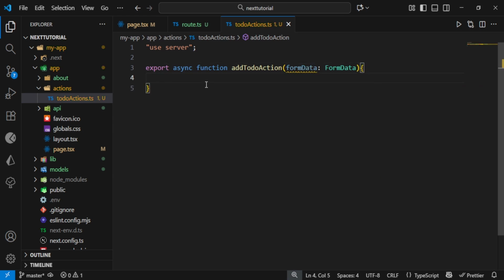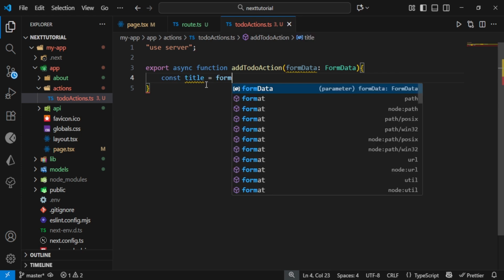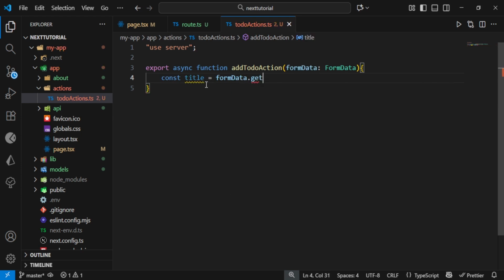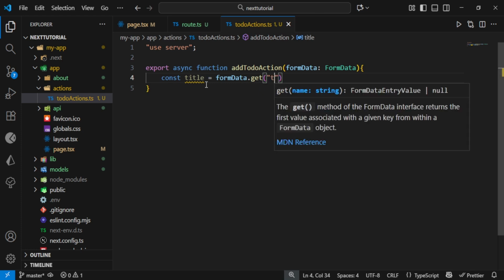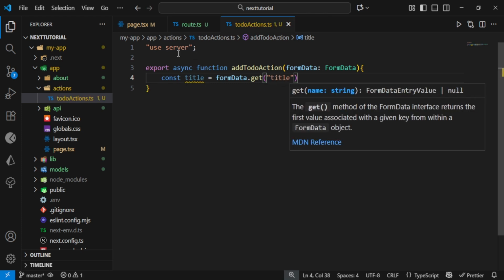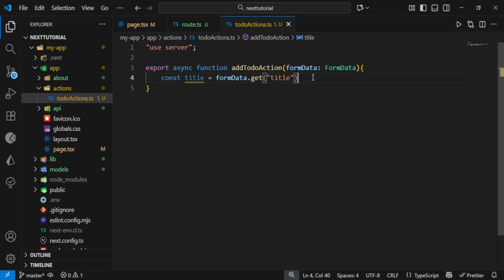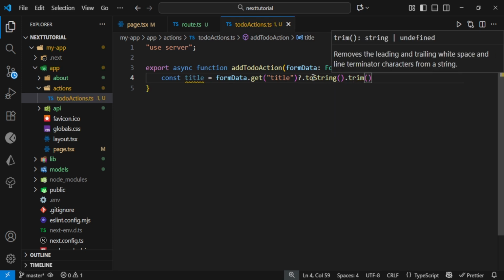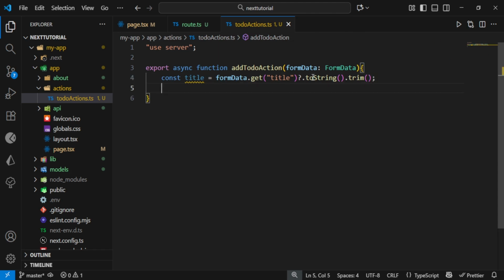And then we're going to get the title from our form data. So say const title of the todo will be equal to formData.get, and then adding the title. In our front end, I'm going to show you how we're going to do this. We're going to be using forms in the front end, and then we can just add some type stuff: convert it to string if it is not a string, and then you trim it. All these are just additional things that we need to add. It's not really important. And then we just make some particular checks the way we code normally.